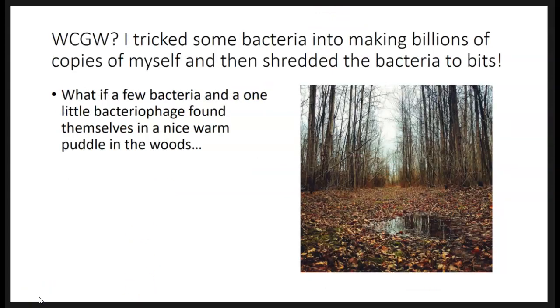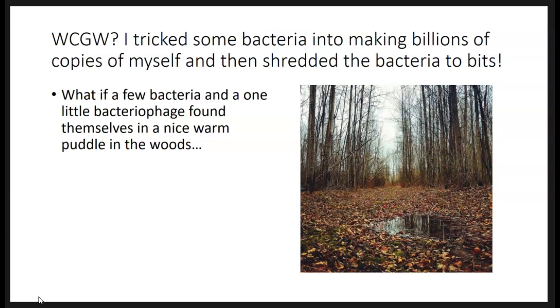So the lytic cycle is a really effective way for bacteriophages to reproduce. By infecting a single bacteria, they can produce thousands of new phages, and then those phages can all go find new bacterial hosts, infect those bacteria, kill them, make thousands more phages, right? But the problem with this is that the bacteria die in the process, right?